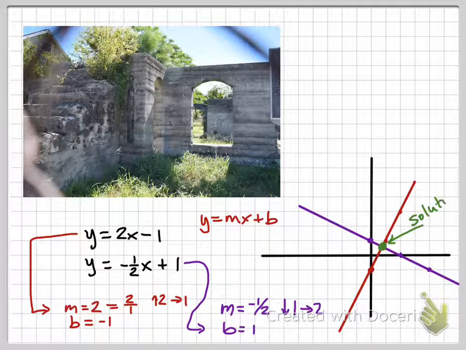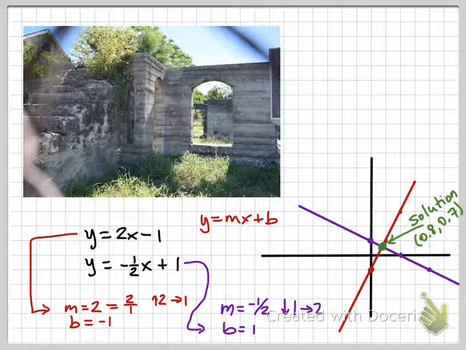Solution. So that's what we're looking for. We're looking for where they cross. So in this case, we just have to estimate it. It's somewhere between 0 and 1 on the x-axis, somewhere between 0 and 1 on the y-axis. So it's a decimal somewhere. For right now, for what we're doing, I don't really care what that is, but if you estimate it, we would actually care. So it would be like a 0.8, say, and a 0.7. That's just a guess. I'm not really sure.